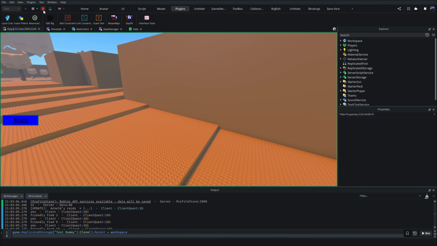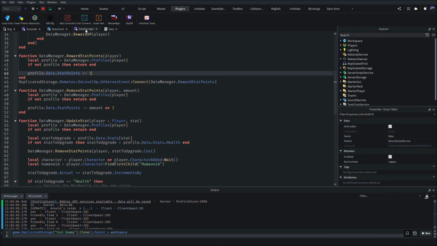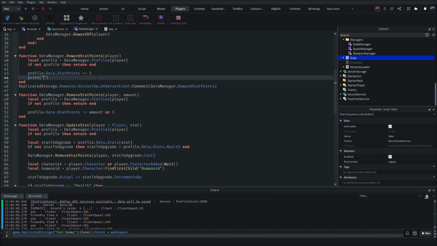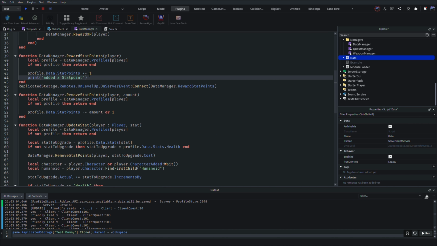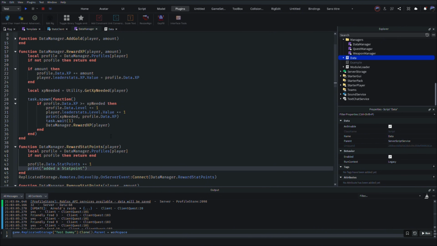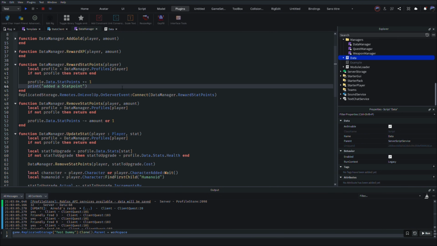So now inside of data manager and just print like added a stat point or something like that. So now I have this. Just for reward XP, please.